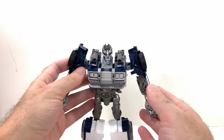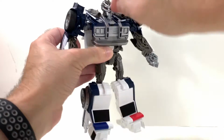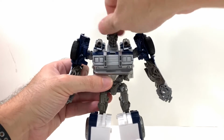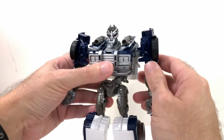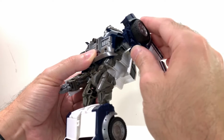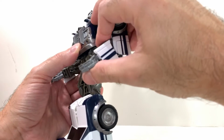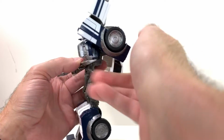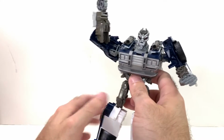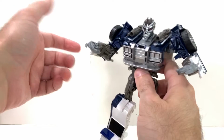Now, articulation is actually not bad. You've got a head on, I think it is a ball joint, although because of the plastic, you don't get a ton of movement. You get a little bit of up and down, and you can go all the way around should you choose to do that. The arms have this kind of pinned joint right here, so you get some flexibility in the shoulders. You do get movement at the shoulder itself, and then the elbow, due to transformation, comes out, looks great. So you get a lot of arm movement. As you can see, there's just a lot you can do, which is surprising because a lot of these Nitro or Energon Igniter figures, you don't get a lot of movement at all. So this one's not bad.